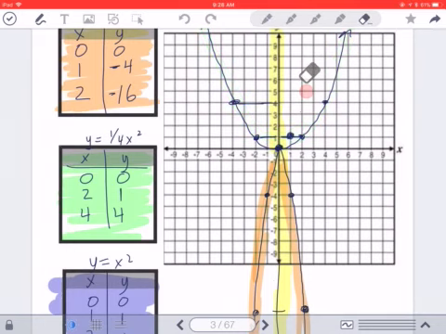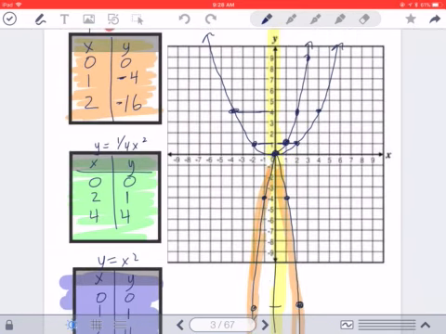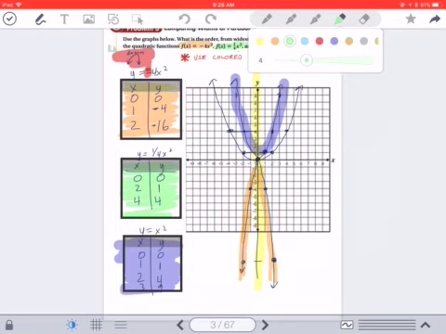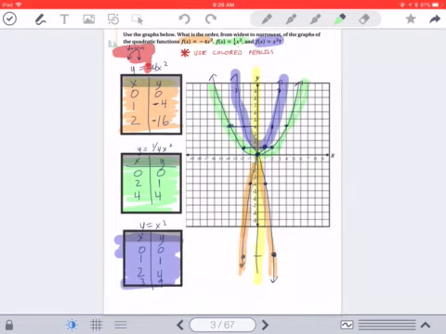Get rid of this now. So 2 squared is going to be 4, and 3 squared is going to be 9. And I have this function right here. And I can also do the same thing on the other side. That's going to be 2 away, 3 away. And I just reflect those points. Okay, so this would be the purple function. And the other one, I think it got erased. This is going to be the green function right there. All right, so I've got that.